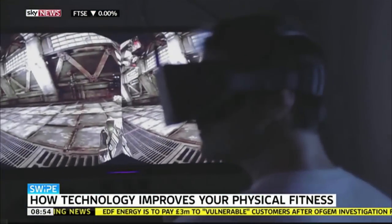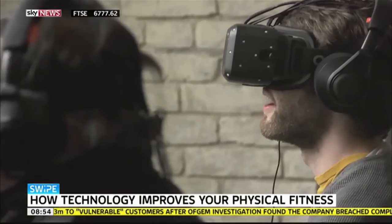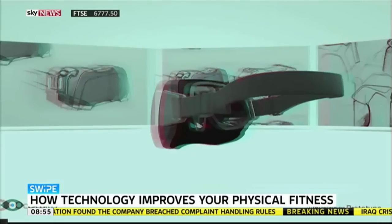No. What's this Rose headset thing? Oh, so we covered this a little bit before. This was in conjunction with O2 and the England rugby squad, which was Oculus Rift. Oh, we love Oculus Rift. You do love Oculus Rift. We know this. Brilliant. Basically, what they did was a rig of like 9 different GoPro cameras, and it puts you in a first-person perspective of training with the England rugby team.